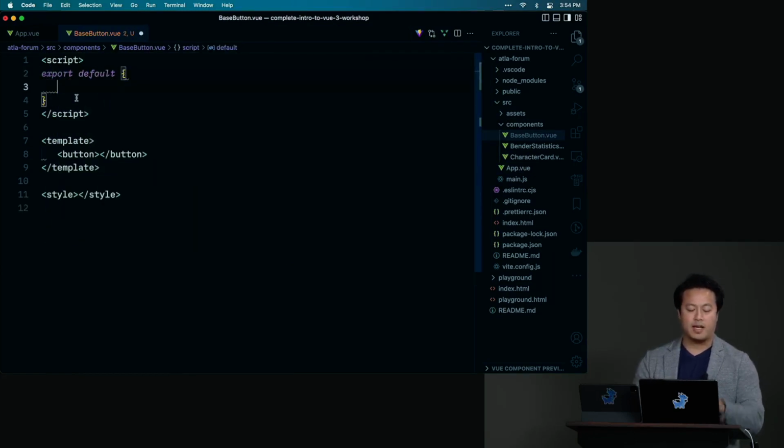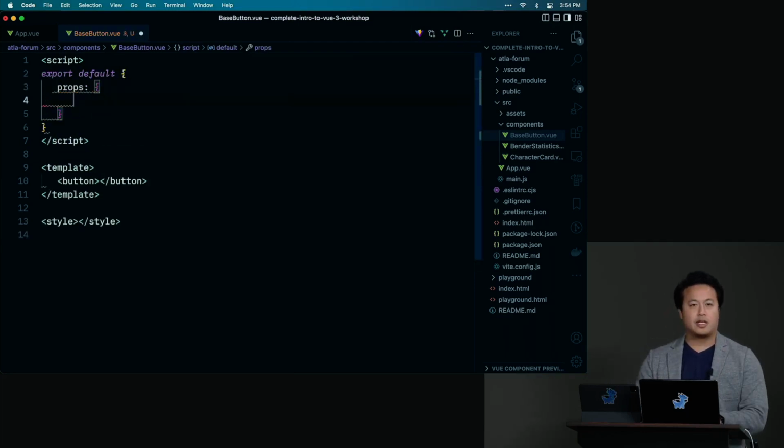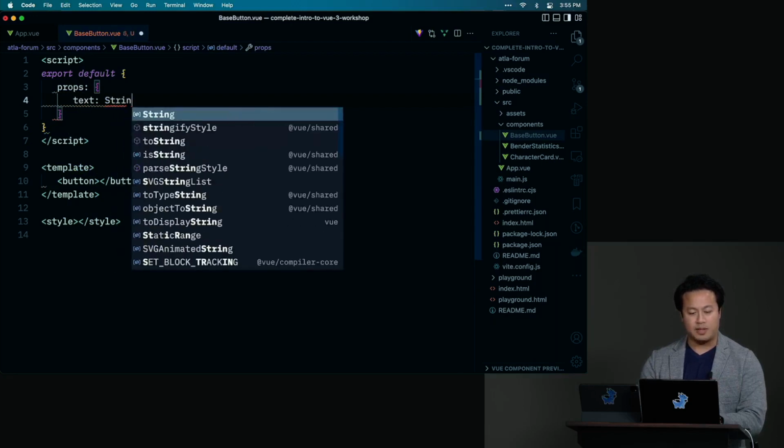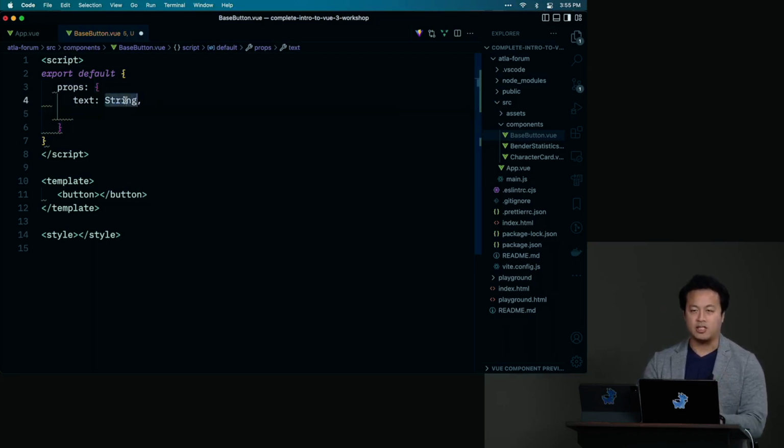Well, usually you need to have some text on your button. So let's call that a text prop. And I'll do the shorthand typing right now. This is an alternative for props where, if you don't want to do the required and default, you just pass the type directly like this. But generally speaking, I think it's a best practice to define whether it's required or not required and has a default. Basically, do your due diligence on that. It helps your team in the long run.